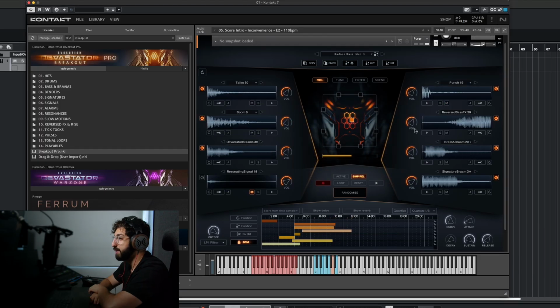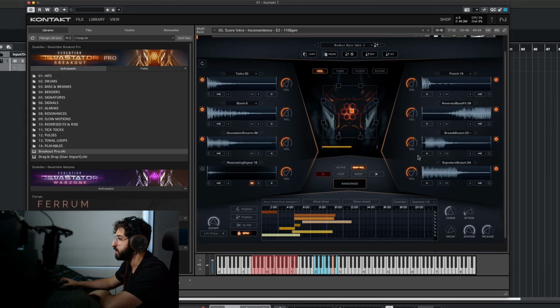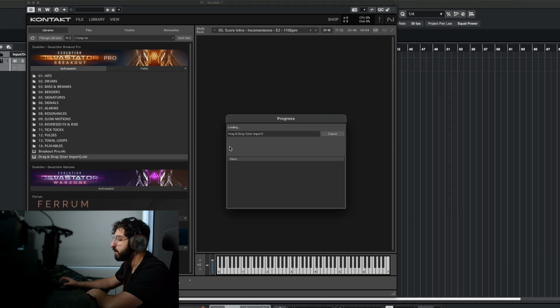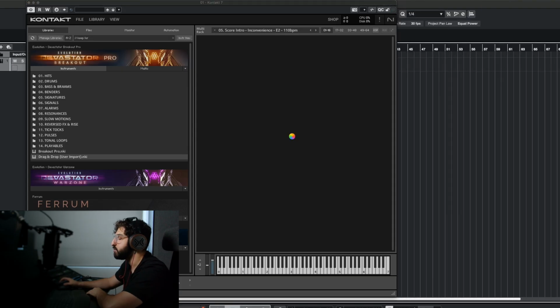So this is only one piece of Evolution Devastator Pro. This is already in itself an insane piece of the library, but that's barely touching the surface. For a long time, I didn't use this at all until I really started to get very detailed and designed with a lot of the sounds I was using in my work. So for a long time, I was using just these instruments, and then I really dived into the Morphing Engine, and things got insane.